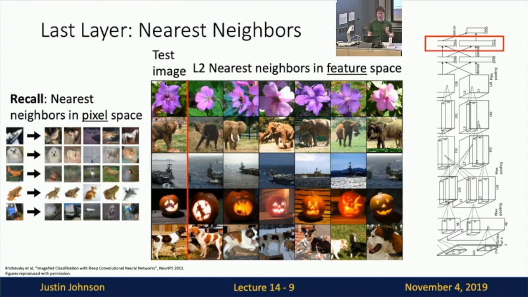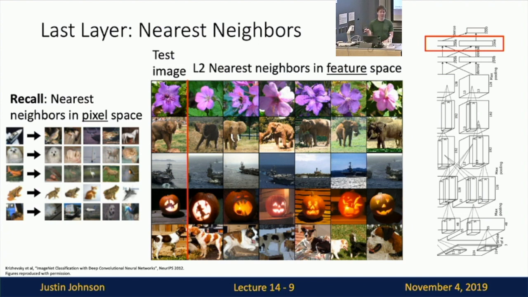So one really interesting thing that we can do is simply apply nearest neighbors on top of this 4,096 dimensional vector. If you recall way back to assignment 2 and some of the early lectures, we talked about applying nearest neighbor retrieval on top of the raw pixel values. And that's these examples here on the left. When you apply nearest neighbor retrieval on top of raw pixel values, then you tend to retrieve other images that contain very similar pixels, but maybe not of the same class or semantic category.